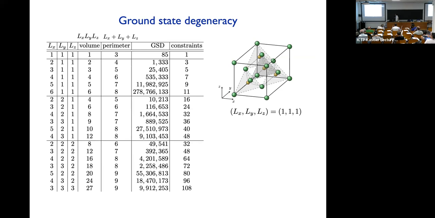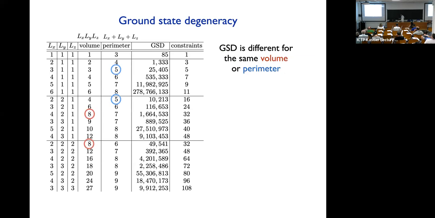So this is my unit, if you like. What I call LX, LY, LZ 1 on 1 means that this cube actually already contains many tetrahedra. Remember, green dots are A tetrahedra, yellow dots are B tetrahedra. So there are already a lot of spins. For example, in this case, I would call that volume 1, perimeter 3, this kind of cube configuration. And if you count the ground states, it's actually 85. Now you keep doing this and increase the system size. In this unit, by 2 on 1, it becomes already over 1,000. So you keep doing this and you see that you have a massive number of degenerate ground states. Then we tried to find the rule here.